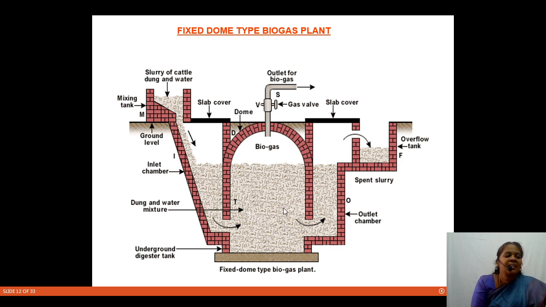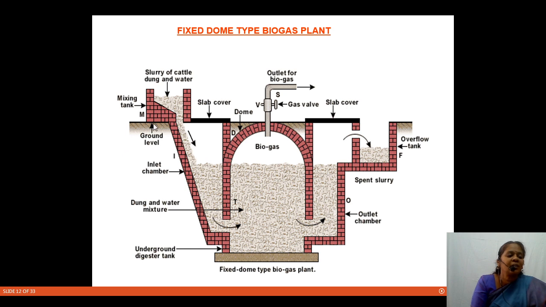So the lower part is a digester and the upper part is a dome. Here is a dome with a gas outlet. After producing the gas, through the outlet pipe only we have to get it. One side of the tank is above the ground. This is above the ground, and all of this is below it. Only the outlet and inlet will be visible outside the ground. So a little of the dome also will come out.